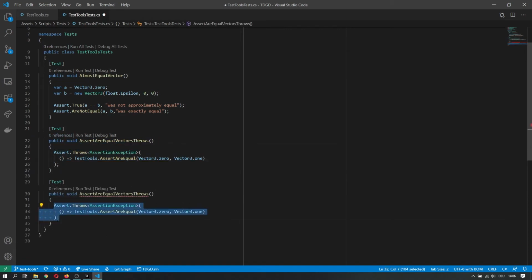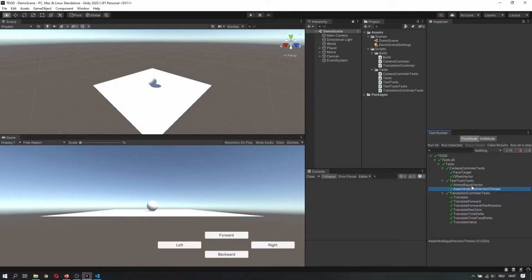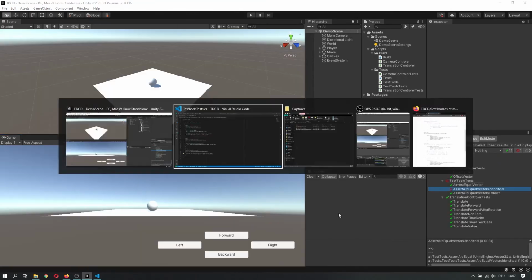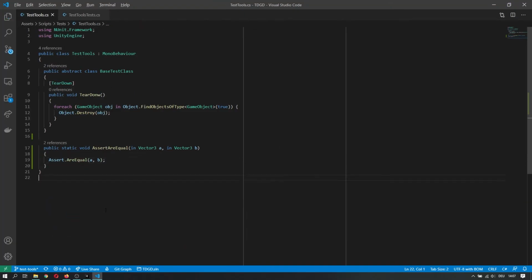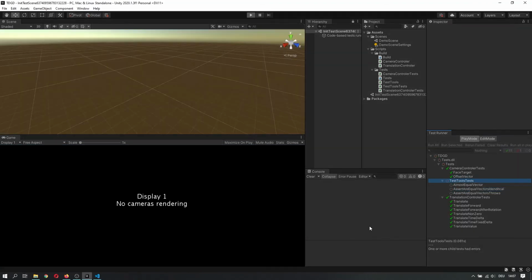Next, we compare two equal vectors. To satisfy both tests now, we simply call the normal assert are equal function.